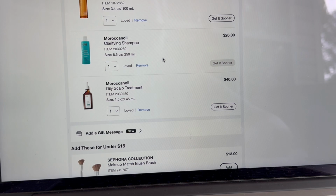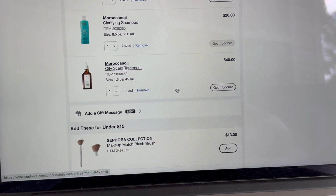The clarifying shampoo has been one of my favorite clarifying shampoos for a while. I had the huge bottle with the pump. It was like a liter. It's too much for me, because even though I do have oily hair and you use clarifying shampoo after the pool, right? The huge one liter was just a lot for me. It lasted probably 2 years, because you don't use it often. You use it only, what, once or twice a week. So I will get this small bottle.